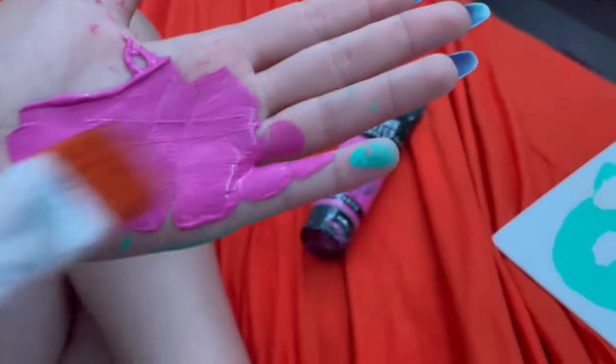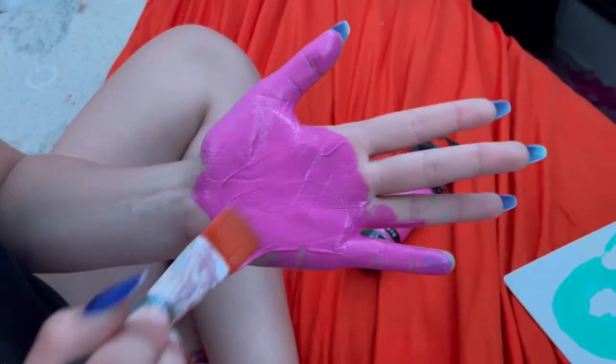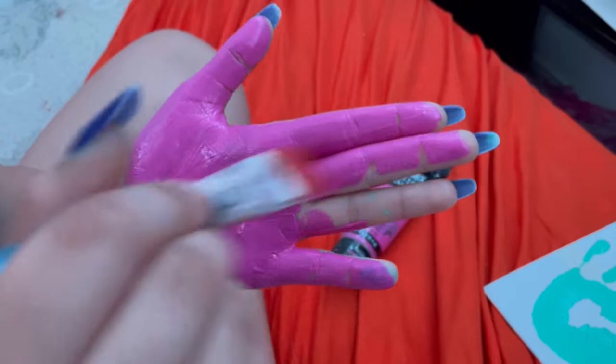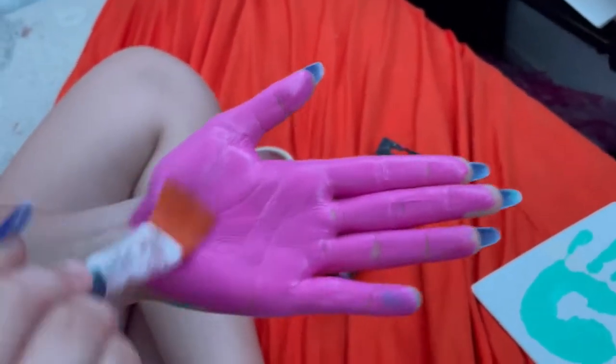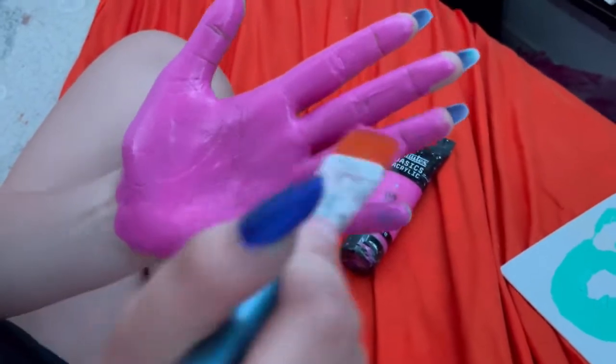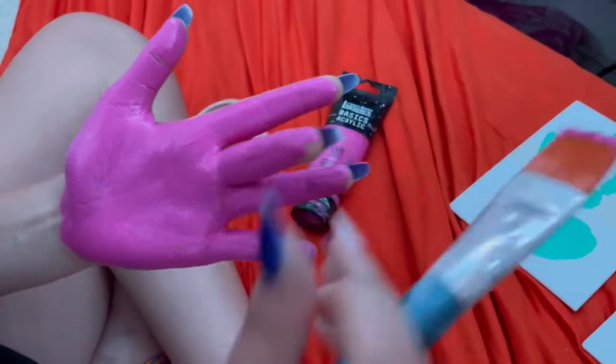I need to get my nails done. Alright, so I'm doing my hand now. Look, I'll show you what I mean. If you guys want to do this at home, it's really simple. Sadie might explain how to do it. Canvas, paint, hand, brush. Yes. Literally that simple. If you want to do this for like a couples thing or something.